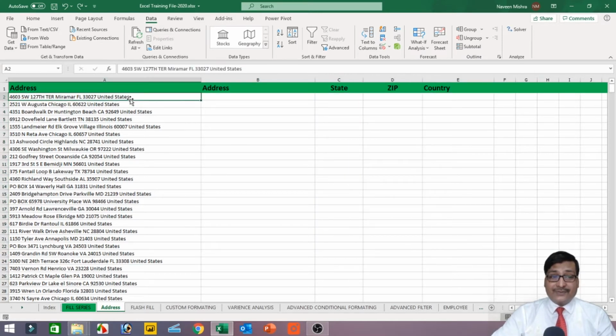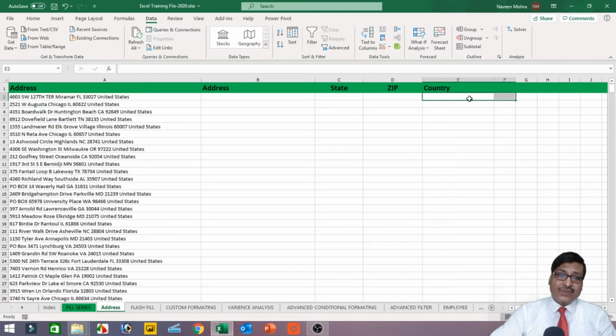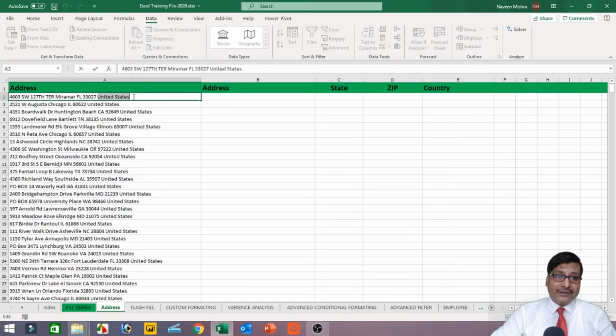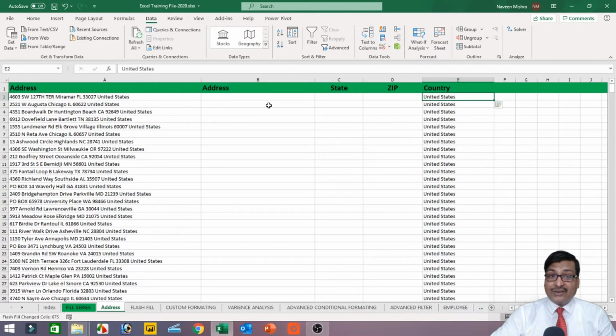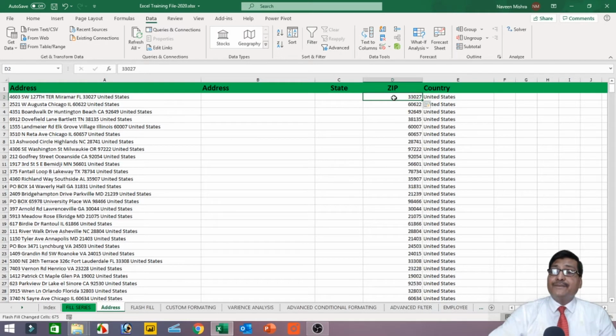So we can use the flash fill command. Once again I will select this one, copy, and then paste here. We can simply copy this one, copy. Now I will go here and paste, right? After pasting, we can press Control E, and yes, quick, I got this one. Now again I'll just go here, copy only the zip code. You can paste your zip code here, right? And now press Control E.